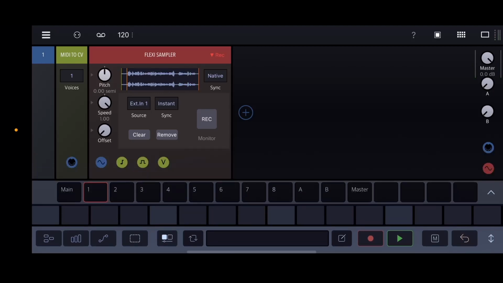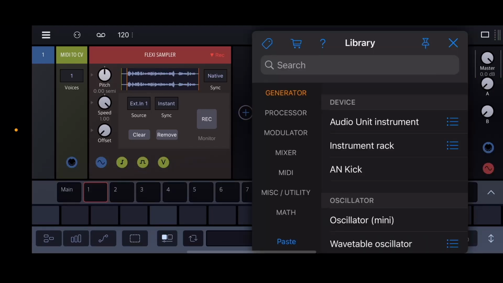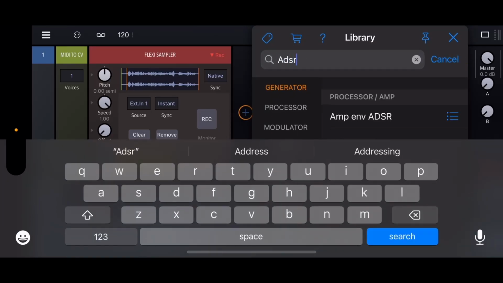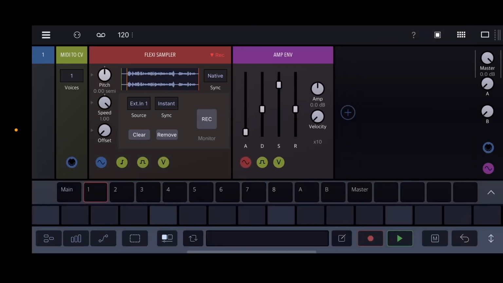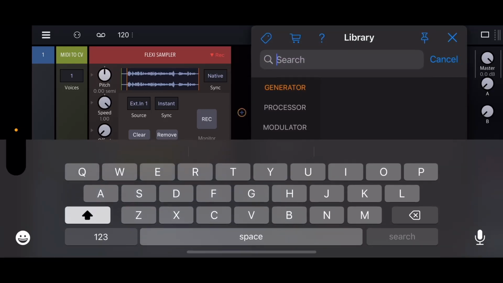Great, wonderful. Now, what we want to do is pull up an ADSR because this is going to dictate us not having something super loud and buzzy, but we are going to pull up something like a wavetable.